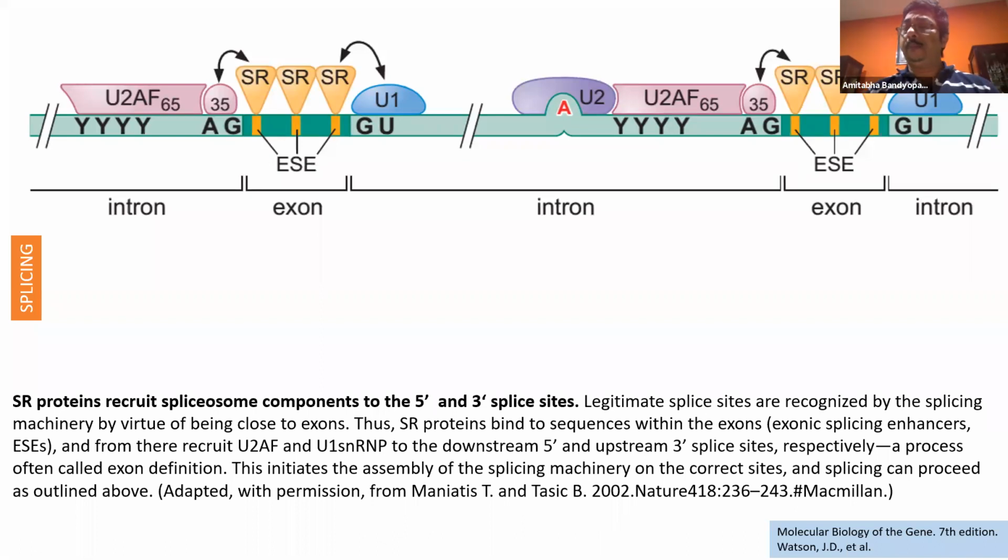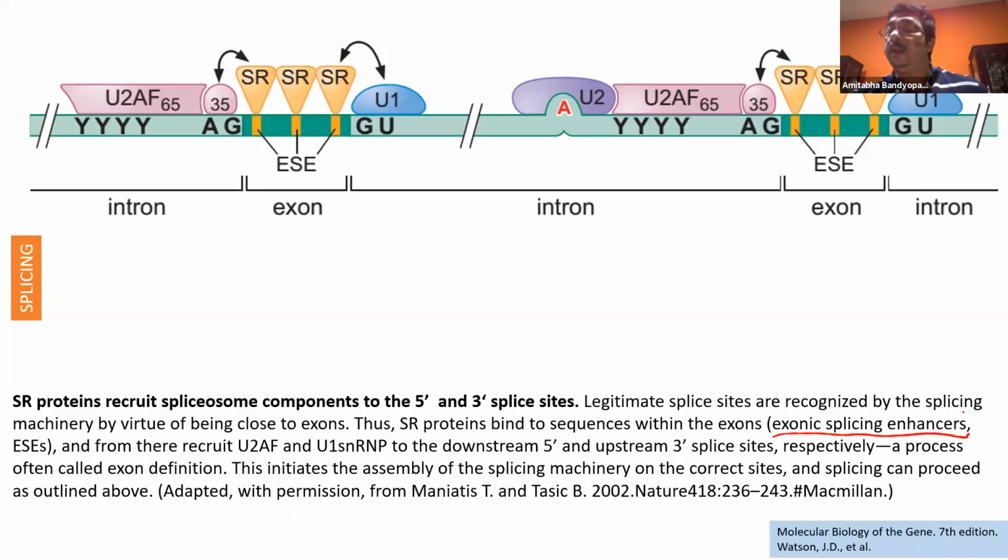Now, a little bit more detail into splicing: how is it understood? Clearly, you can realize that those 5 nucleotides cannot be everything about regulation of splicing. So there are intricate mechanisms by which part of the DNA is marked as exon. It is not that we fully understand exactly what it is, but certain sequence features in the DNA, and correspondingly in the primary transcript, are known. Certain other proteins are known. So there are these sequences called ESEs, exonic splicing enhancers, and the proteins that bind to them are splicing regulator proteins, or SR proteins. Because of the presence of the ESEs, the SR proteins bind to them, and SR protein bound regions of the primary transcript are marked as exons.